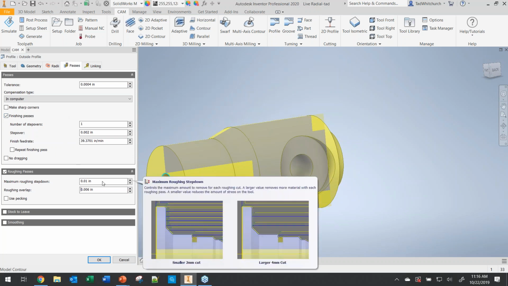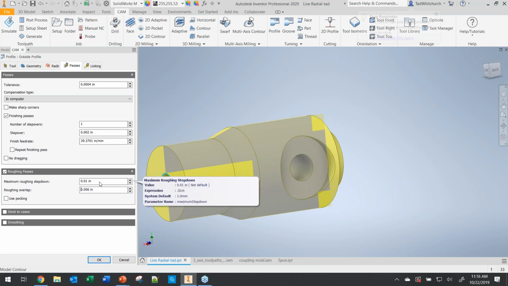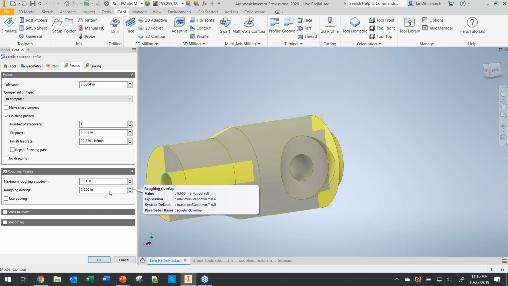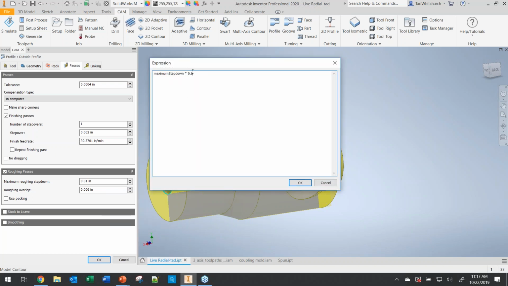Using your mouse, we know that we can put our mouse in a field and get a pretty elaborate and really well done help system from the Autodesk CAM people. If you take your mouse and put it in a field again, except this time hold down the Shift key, you get more information, and you'll see that this field is actually the parameter name maximum step down. And I've changed the overlap default. Shift, put my mouse in that field, and that's the roughing overlap, which is actually the maximum step down times 0.6, and the default from the system is times 0.5. So this is a great way to help you make these fields do what you want.